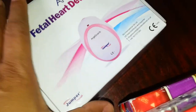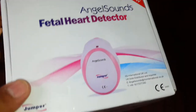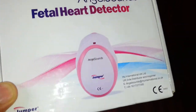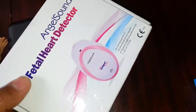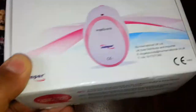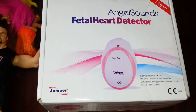And here, I've actually sold one of those before. It's a baby monitoring, a fetal heart detector. I sold one a couple of weeks back, and as soon as I noticed a lady had one of these on her stall, without any question I grabbed it. She wanted £5, I paid £4, and the last one I think I sold for £20, 19.95. So for a similar price, I'll be asking for that one again. And they go like hotcakes, you know, as soon as you put them out, you tend to sell them.